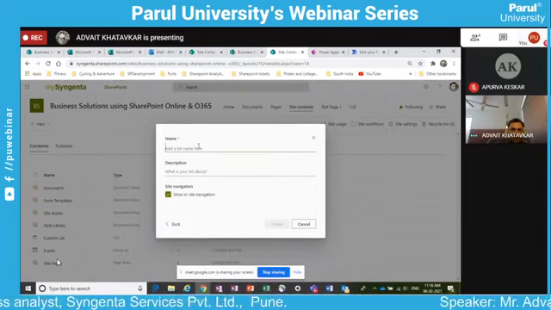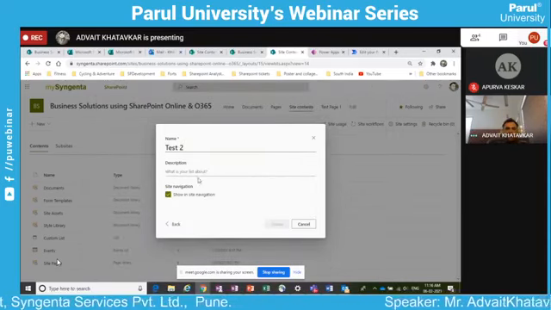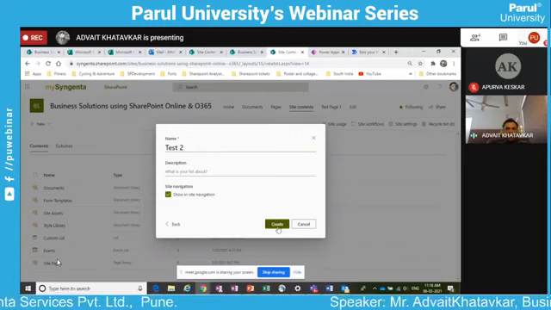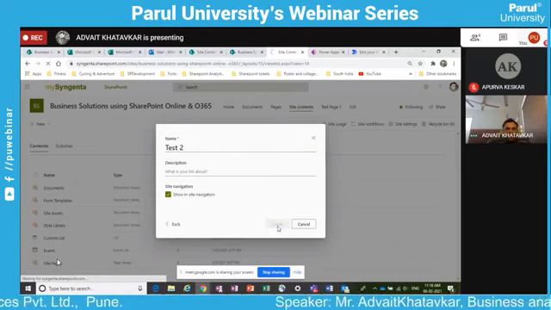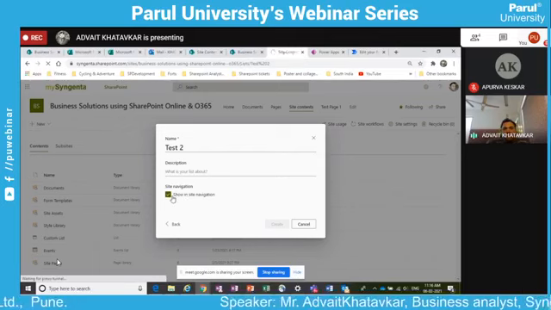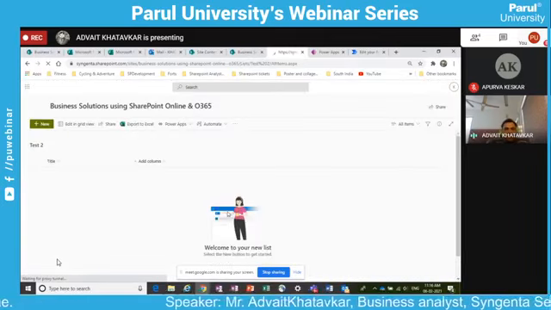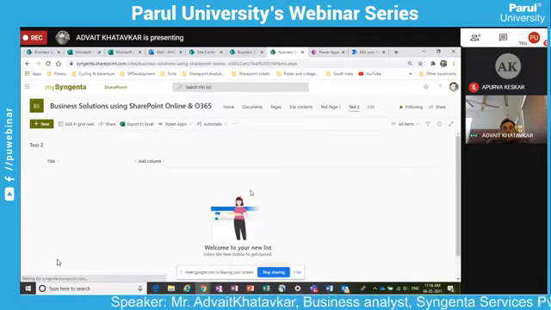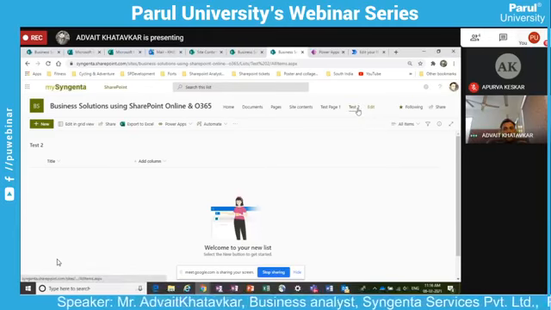The list name is S2. Show in site navigation, yes. If this checkbox is checked, I don't need to create a separate navigation node. It will show here, test.